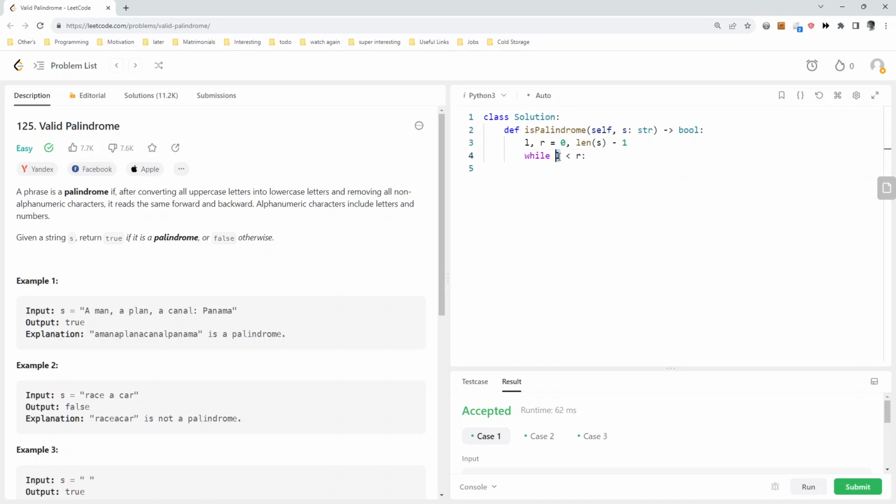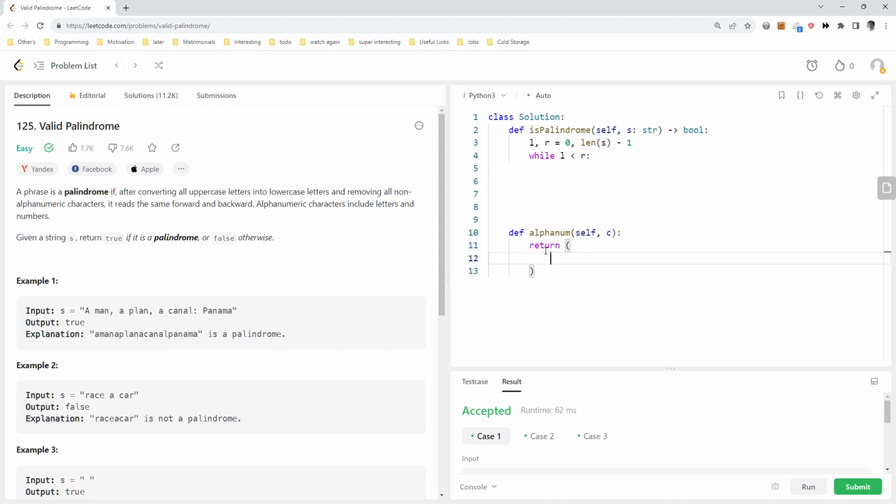But we not only have to increment it and decrement it, we also have to be sure that it is in fact an alphanumeric character. So before we proceed, why don't we just create another function and call it alpha? Is this alphanumeric? And we'll have to give it the self reference, and we are looking at a specific character, so call it C. Now to see whether it is alphanumeric, if you remember the ASCII code values, you could do that, but you don't really need to remember the ASCII code values. What we can do is simply return it as a boolean, true or false.